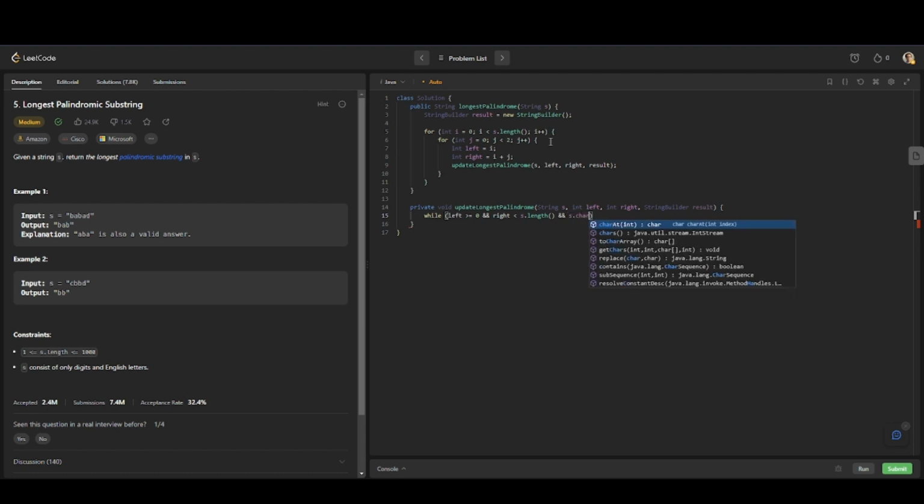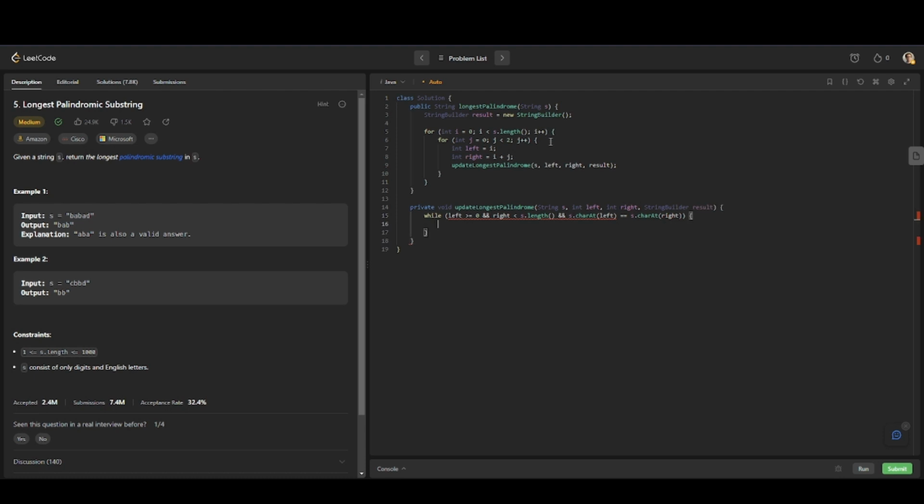To set that up, we'll just use the charAt method that's built into Java, and s.charAt(right), so those two need to be the same.